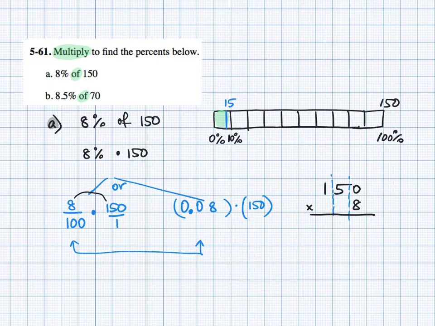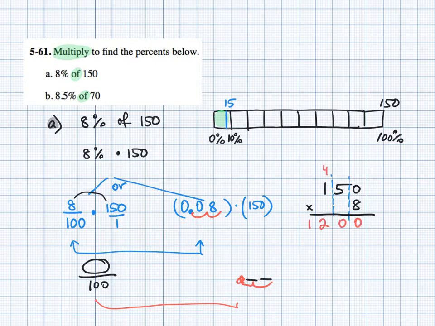So go ahead and pause the video. Go ahead and multiply. And remember, it's out of 100. So whatever number you get, since it's out of 100, you have to convert it back to a decimal or divide by 100. If you did the decimal, whatever those digits are, you have to go 2 decimal places. You have to count those. And those two answers must be the same after you divide by 100. So check your work. I multiplied and showed work, and I got 1200. If I was using fractions, 1200 divided by 100 is actually 12.